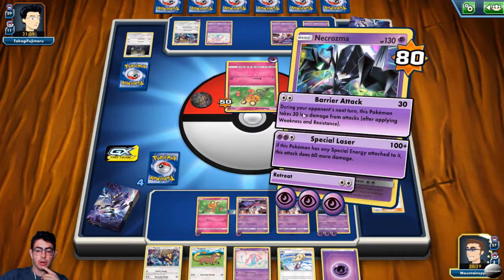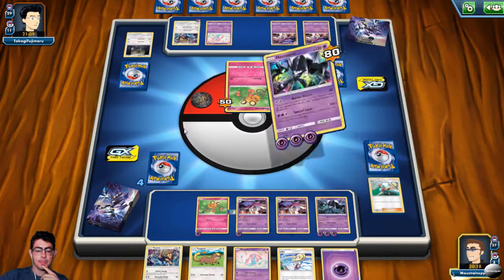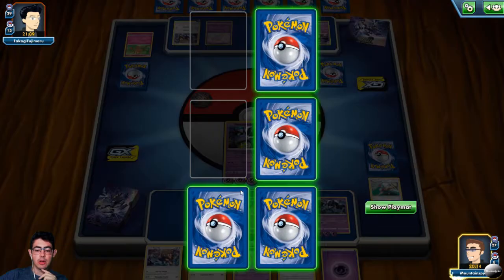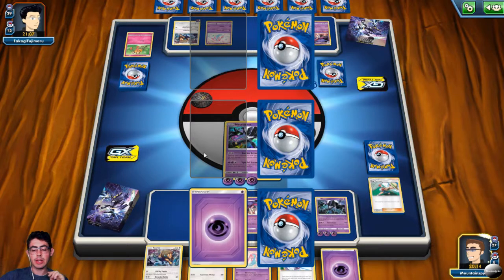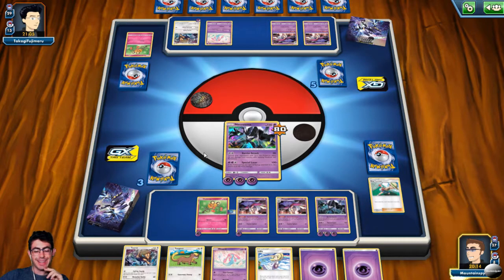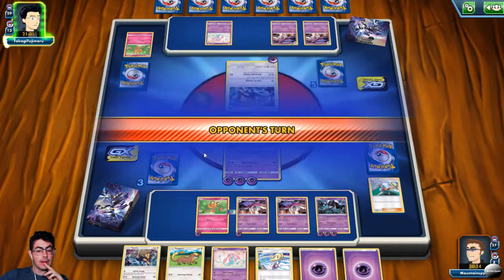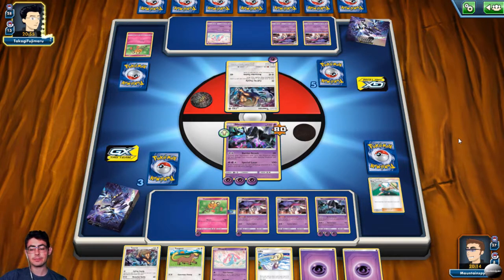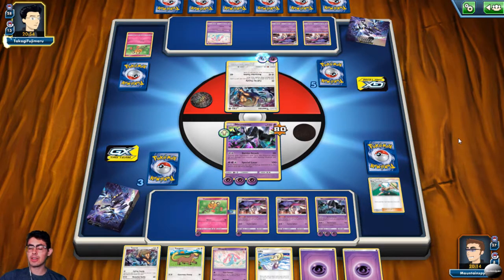So I'm actually going to be going for Barrier Attack, so I can take a little bit less damage with Necrozma. There's no reason going for Overkill Special Laser. I don't get any bonus from it. Again, drawing energy. Pretty meh at this stage. I'll at least be taking 30 less damage from this Berserker Tackle, which is always convenient. Again, don't overkill unless you need to.